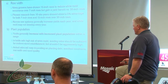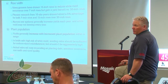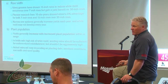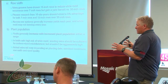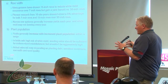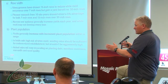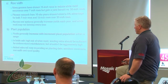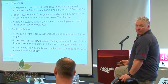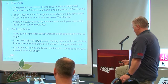And with plant populations, if you increase plant populations, you're going to have a higher chance of white mold showing up. Don't be alarmed when I'm talking 220,000 plants per acre with a solid seeded type thing, it's not out of the norm. That's perfectly okay for interplant competition. If you think of where that'll be, that's roughly 8 to 10 plants per square foot. In a pulse world, that's not too far out. That's pretty good. It's when you really start to get a lot of plants that you can start to see white mold become a problem. What that works out to in pounds per acre is about 68 or 70 pounds. Ballpark.